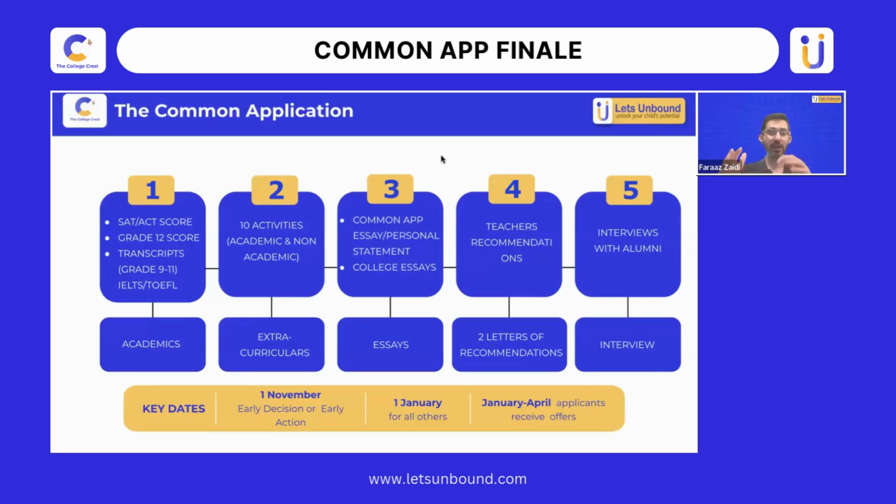So in this revision part of my session for today, I will touch base on all of those aspects again. The Common Application, as I was just saying, is just one of the platforms we would be using to apply to US colleges, and definitely it's the most popular one. It allows you applications to up to 20 colleges all at once. However, not all top colleges are through the Common App.